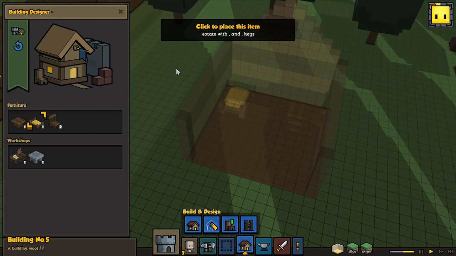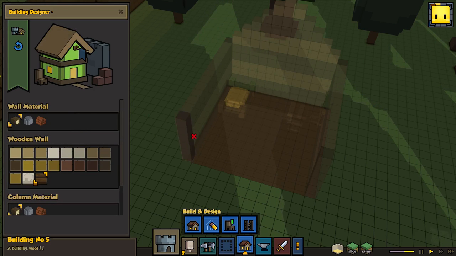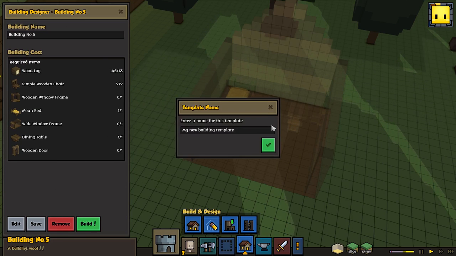Right, let's not bother with the internal walls. That didn't go so well. Let's not bother with that. We'll do that another time. Good, that's a start. How do I... Okay, finish? Yeah, finish that. Why did I have to do that? Right, save. Let's try again.